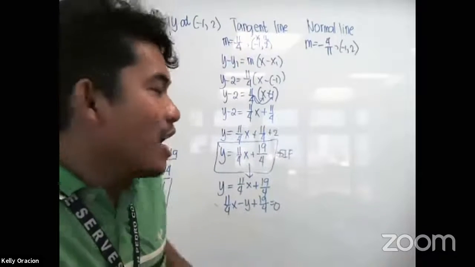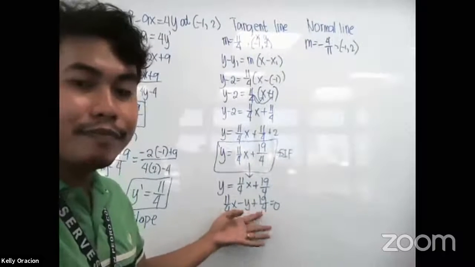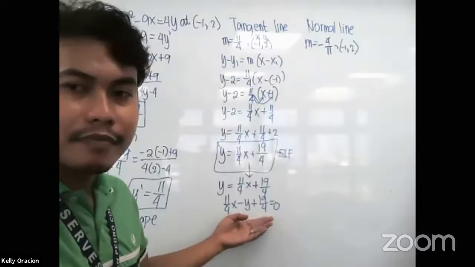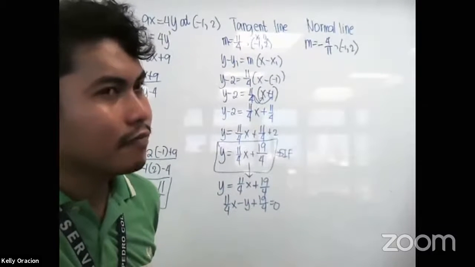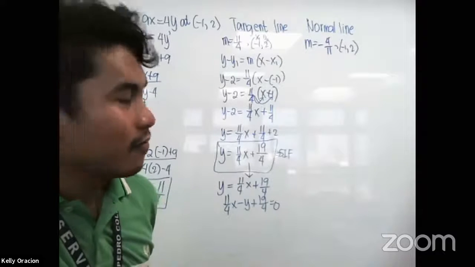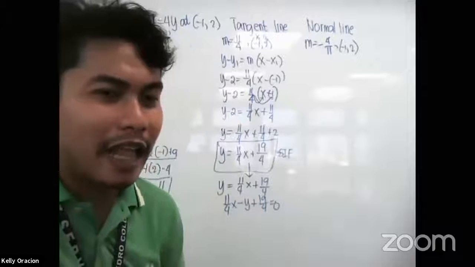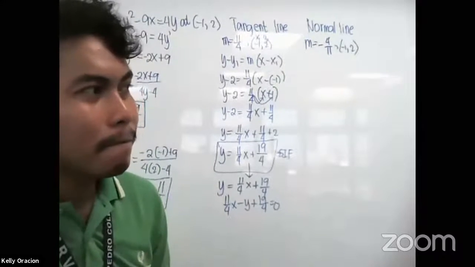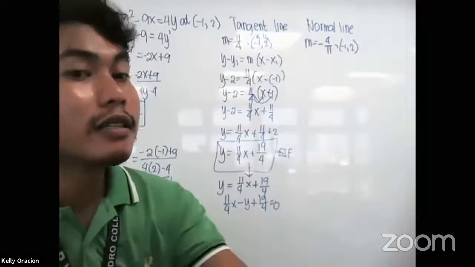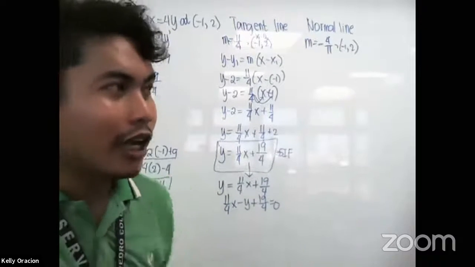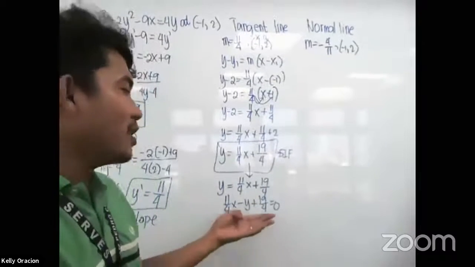Wait, pwede yung live. Sige, nganong dili pa ni final answer? I-multiply both sides, sir. Okay, nganong i-multiply both sides man nato siya? What's the reason? Kay dapat dili fraction, dapat whole number. Okay, very good. Thank you so much. So, dili pa rin siya final answer.